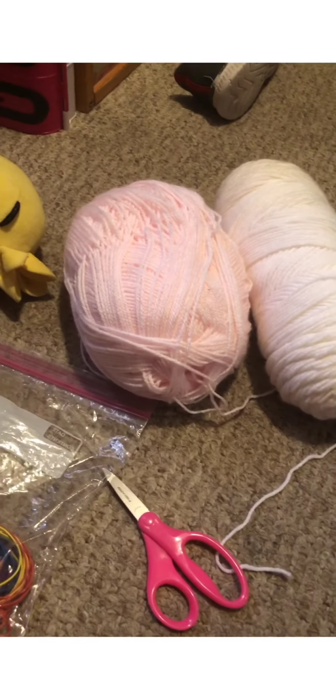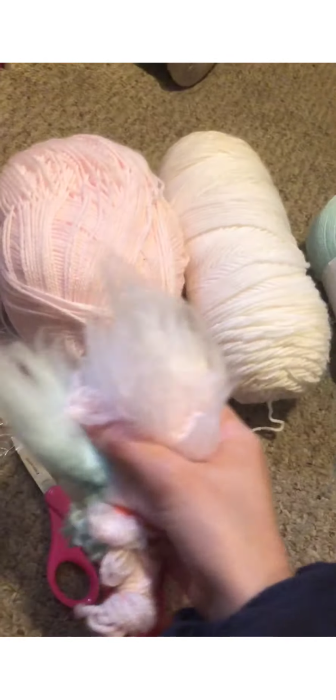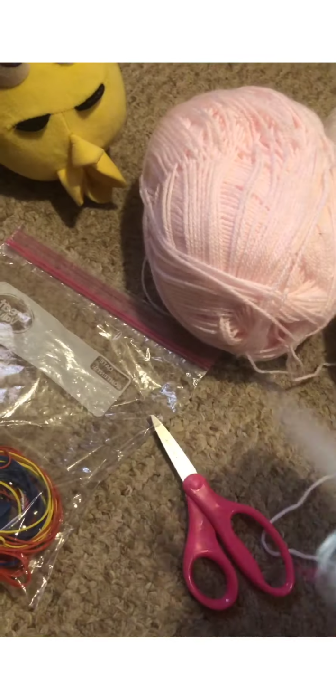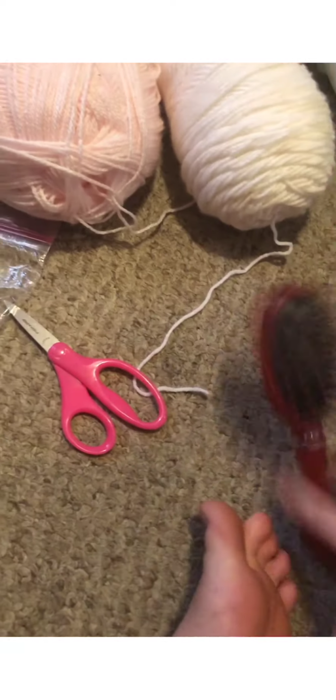You can also use an already made cat tail or something that doesn't have any fur on it. It doesn't look so good right now, but what happens is you just cover up the seams as you go. It doesn't look very good right now, but here's how the end looks. I'm going to show you how to make some of the fur for it, and I'll show you what it looks like when I'm done.